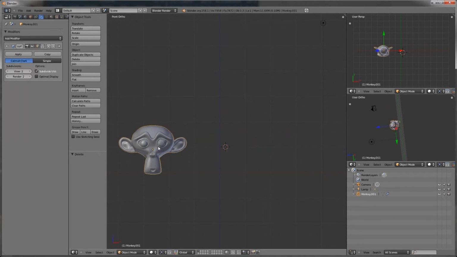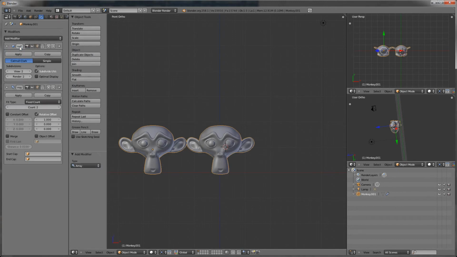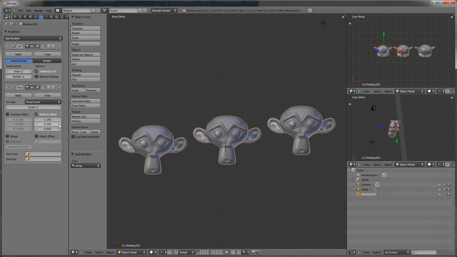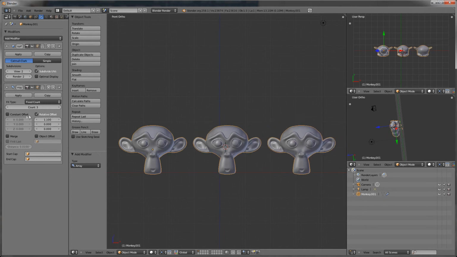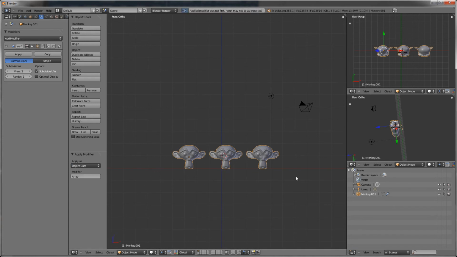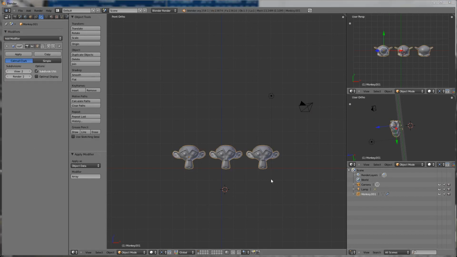Another way you can do it is if you select the monkey, go to the modifiers, and select Array. It gives you an array of objects. You can change the count, change the space between. You can even go up or down. There's a lot of things you can do with an array, but if you're happy with what you have and you want to apply it, just click Apply, and now they are basically 3 monkeys, although they're all part of the same mesh. And I'll talk about how to separate those out in a later video. Anyway, that's it for video 4B, and I'll see you in the next video.